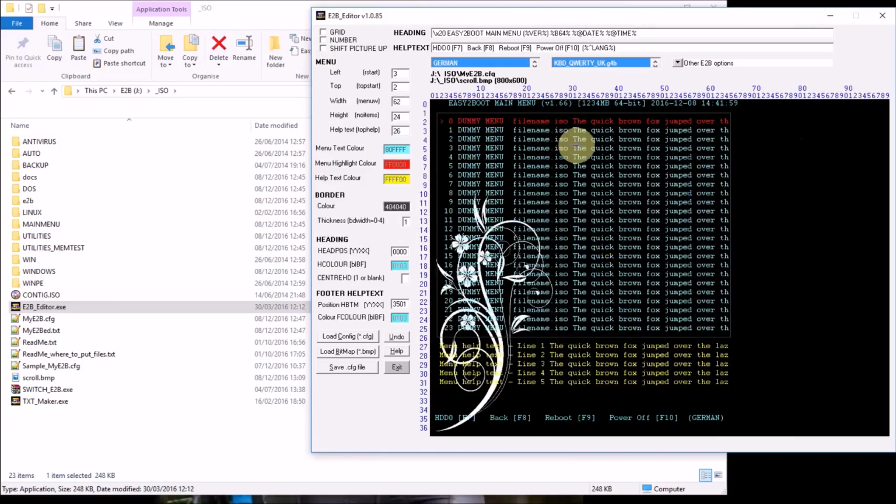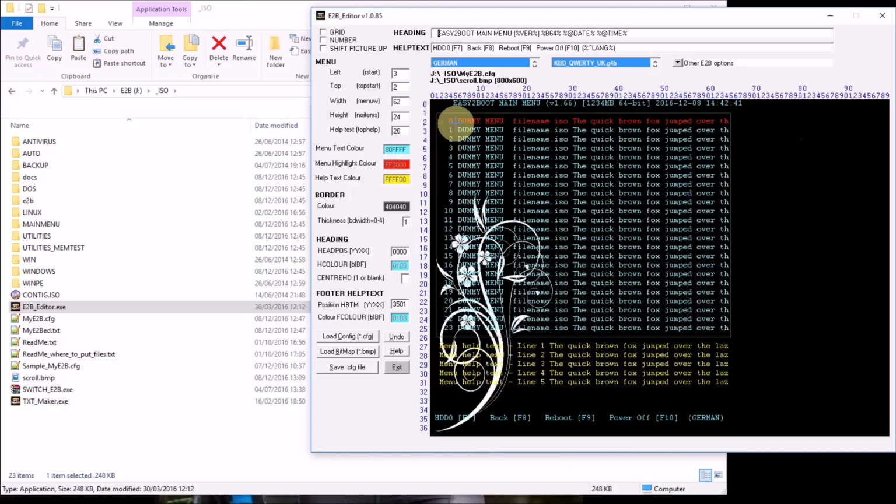So let's explain some of these headings here. For the heading, we've got /x20, which is used by Grub4DOS as a space symbol, followed by another space, and then the name Easy2Boot. So if we get rid of those spaces, it'll move the text over a bit to the left. So you can use padding to adjust that.